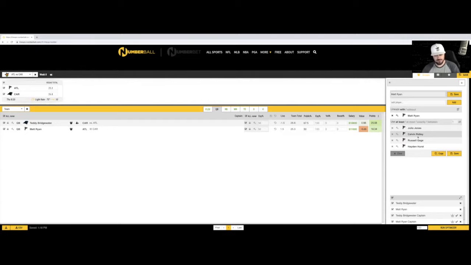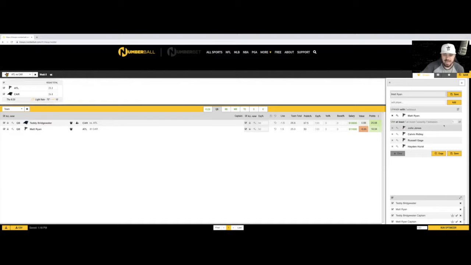There's examples in the cheat sheet on NumberBall that I give there, where it's like, this is my favorite way to take advantage of people's bias towards correlation, where the probability is, I mean, it's still not great, right? It's like, okay, it's 3%, but only 1% of lineups have this type of lineup. So I've created an edge for myself there. It's not the most likely thing to happen, but it doesn't matter if I can leverage that ownership in my favor.